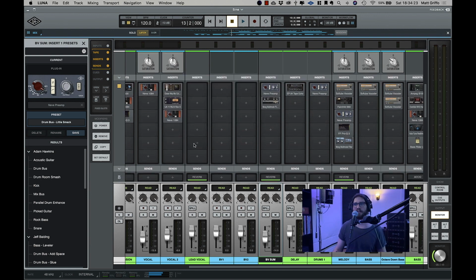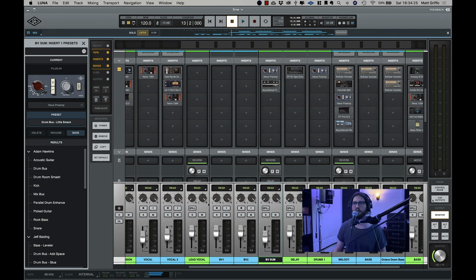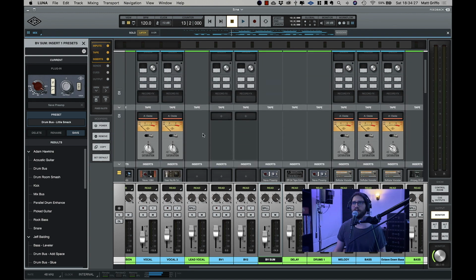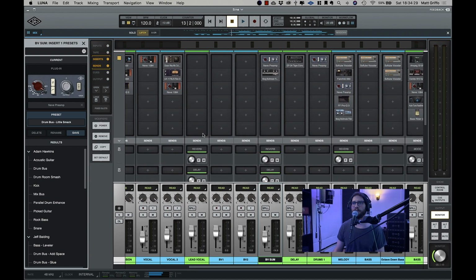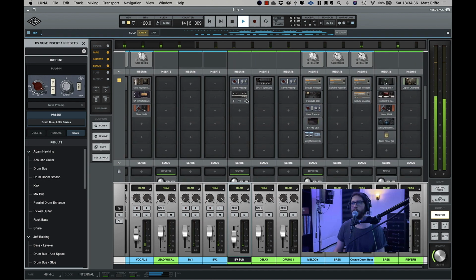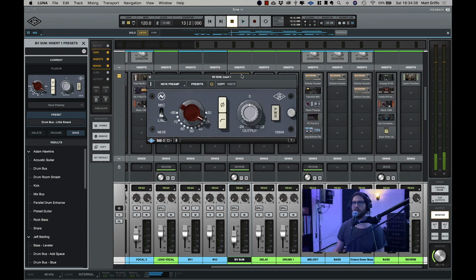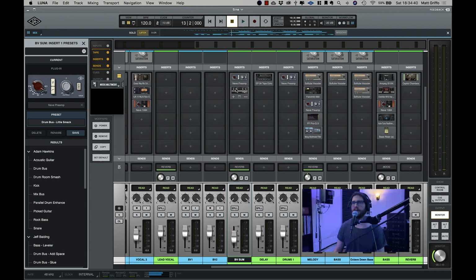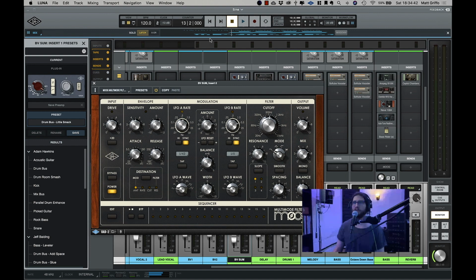So it's kind of summing in the same way as if it was going through the Neve preamplifier. And there you go. So that's what's happening with the background vocal. It's going through Neve, and then it's also going through this Moog.